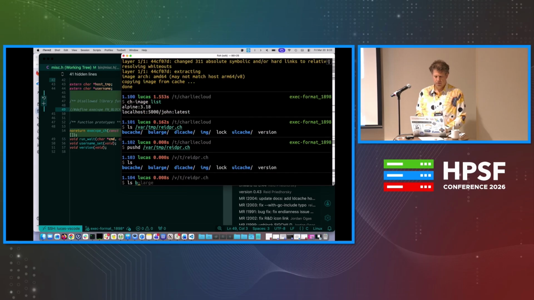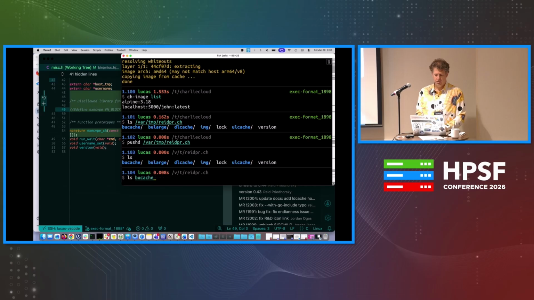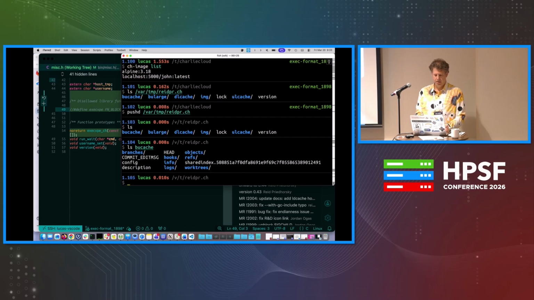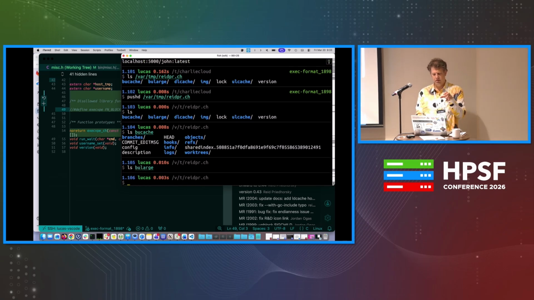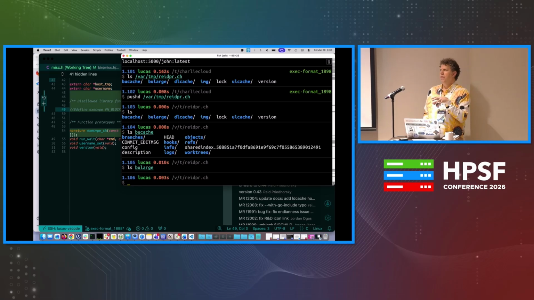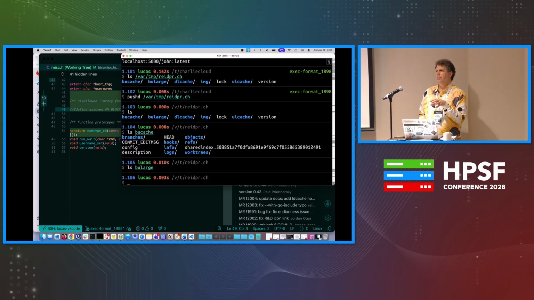Right. So bu_cache is a Git repository, right? And then bu_large is probably empty because we don't have that enabled. And the quirk there, so this is large file support for the build cache because in order to store a file, Git has to read the entire file in order to compute the digest.